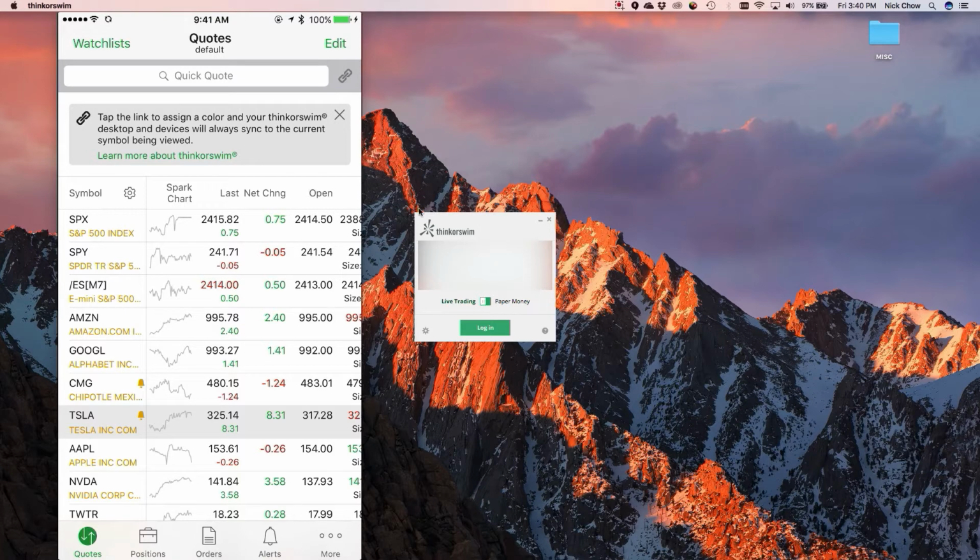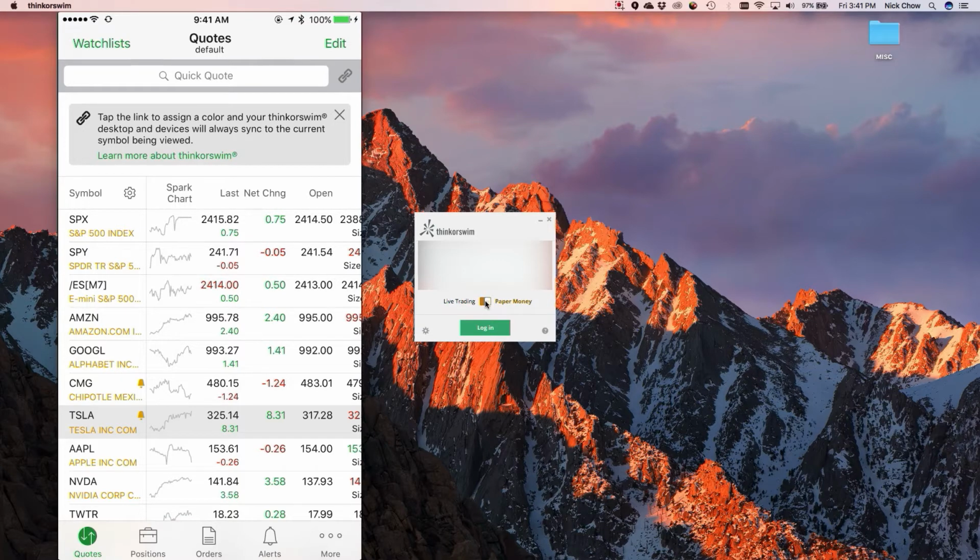Mac app. And as you can see here, the cool thing is that it's the same for the iPhone and the iPad. Unlike other platforms, the interesting thing is Thinkorswim allows you to paper trade on a real account on the real platform. So if you just click down here on Paper Money, you log into Paper Money, or you can log into live trading. I'm going to use live trading as an example, but the stuff that we're going to cover today is the same platform in Paper Money.